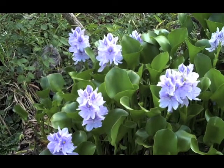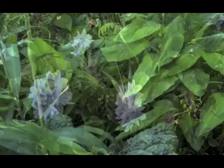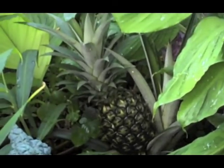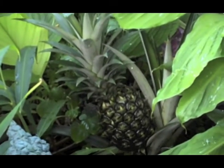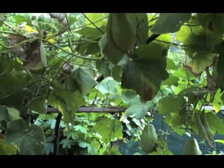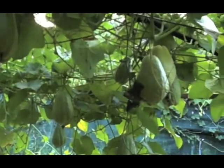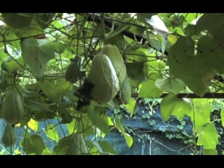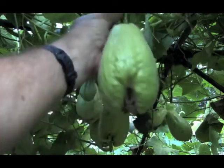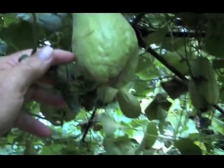Water hyacinths add a little beauty to any water garden. You can't eat them, but they sure clean up the water. If you're in Hawaii, you've got to grow a little pineapple — it's a two-year crop, but this one is only about four and a half to five months old and will be eaten in about another month. This is chayote squash — all of this growth is from one vine, one plant. Right now we've got a count of about 58 fruit up here, and it's actually sprouting right on the vine.